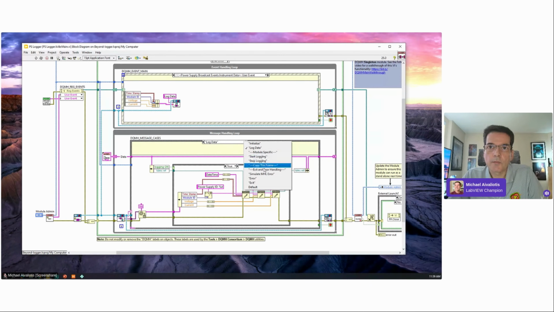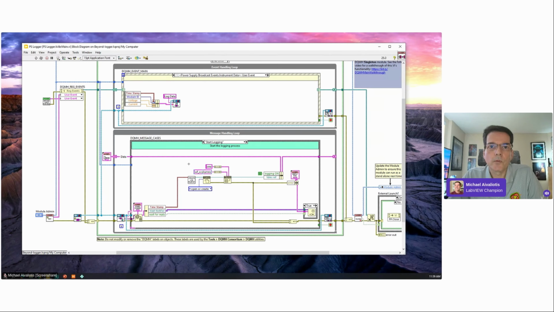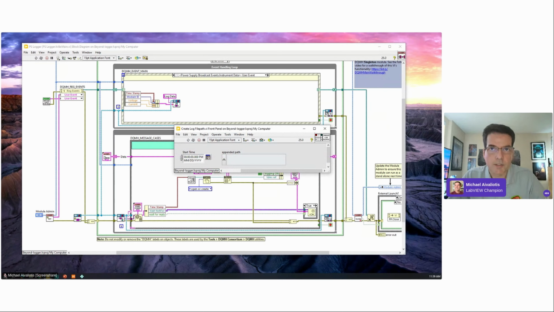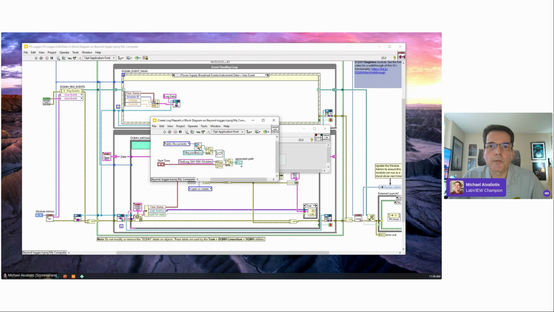So when you start logging, the timestamp is the same timestamp that was used to start the DAC. So both of these timestamps are identical, thus this log file path will have the same name. So this is how this module and another module can both use the same log file without actually even talking to each other. You just pass the start time and then they both create a file. If you're curious about this, it's very simple. It's just creating a file name based off the timestamp.